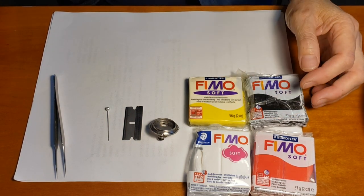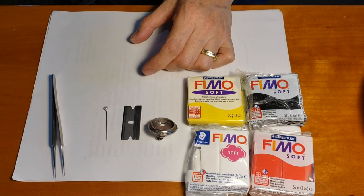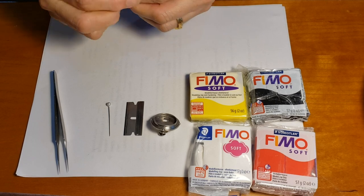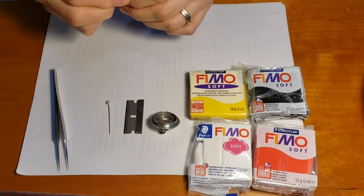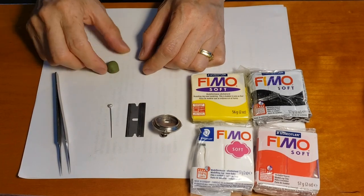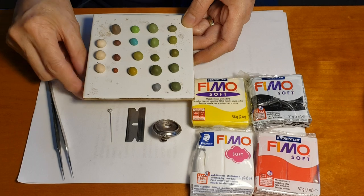The first thing I do is make the mosaic bits, or tesserae. This is what I'm going to be making. The first part is to mix the clay — I have small lumps of polymer clay that I'm going to mix together. You just mix it together, and if you're mixing a larger amount, use the whole part of your hand because the more you can warm the clay up, the faster it goes. I normally make a whole bunch of slightly different colors — here's a whole bunch already done.